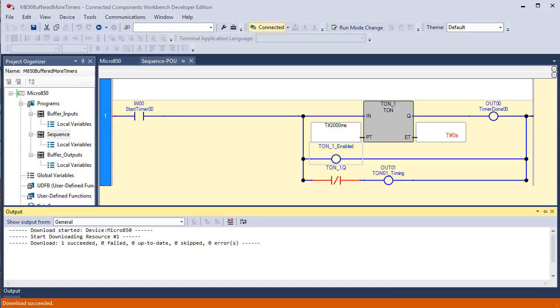So here we have logic to give you a bit that comes on when the timer's done. Now that's really synonymous with Q. So you can actually just use .Q, TON_1.Q right here, this memory location, and use that wherever you would want for a done bit. Not a true if off, just use this memory location as the bit that goes on and off when the timer's timed out or not timed out. So here are the 3 bits that you would have with a RS Logix type timer.